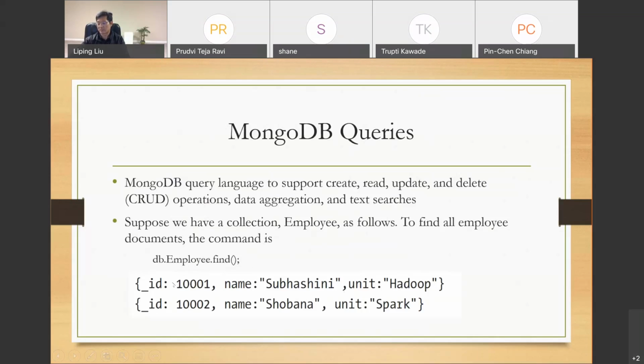If that is the case, then you just say key. This is the key, and then value. You say ObjectId, remember, capital O, capital I, small d, and then parentheses, and then double quotes, say 1001, and double quotes, so that value can be inserted as an object ID. And then name, unit, those are the standard text fields, right? So when you do a query with find, you basically get all the documents inside the collection like that. If they have different fields, they will show up as different fields. This one just happened to have the same fields for two different documents.